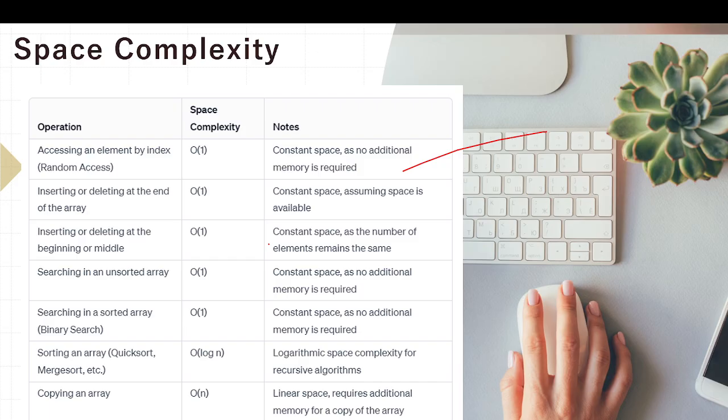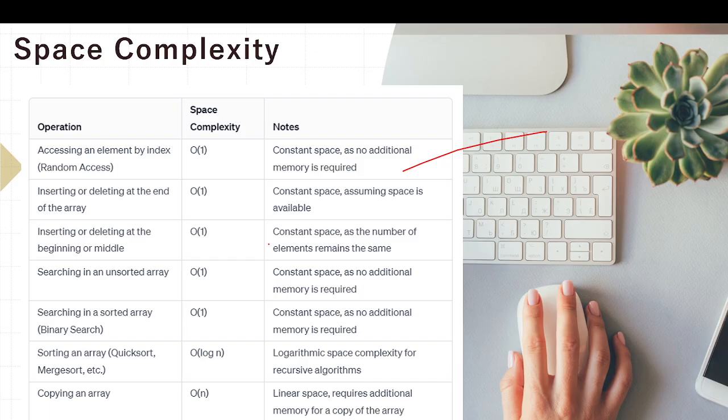Similarly, inserting and deleting would also not require additional space. Sorting an array would require a space complexity of log n, because it would require additional space for storing temporary data or temporary variables.